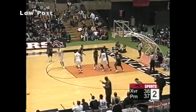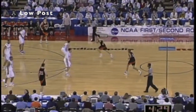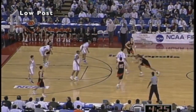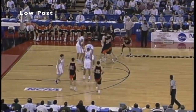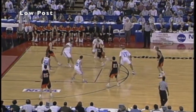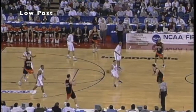Bechtold for three. Got it. Three-pointer. Princeton was already inside on the position, so they just blocked out, got the rebound. 41-37. Johnson. You see now that UCLA is stepping up on the picks when Johnson looks like he wants to shoot a shot. They weren't doing that before. 10 on the shot clock.